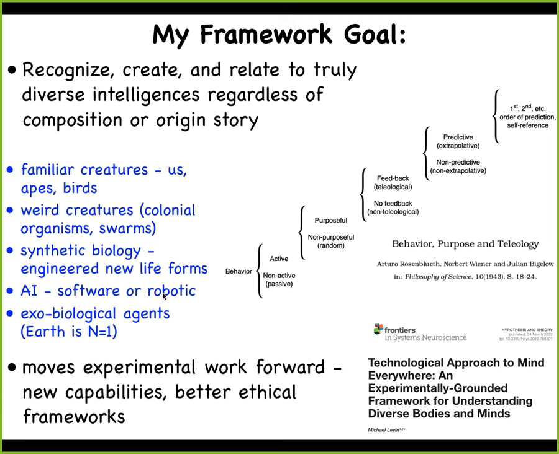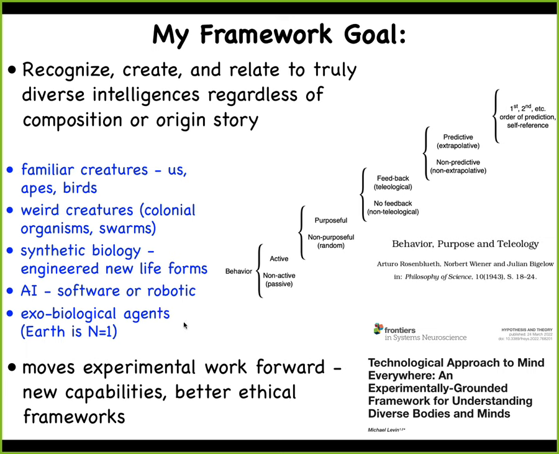I'm certainly not the first person to try for something like this. So here's 1943, Rosenblueth, Wiener, and Bigelow try to show a scale of how you can get from purely passive matter through various cybernetic arrangements all the way up to human high-order metacognition and so on. So this is the sort of thing I'm looking for, and it's described in great detail in this paper called TAME, T-A-M-E, Technological Approach to Mind Everywhere.